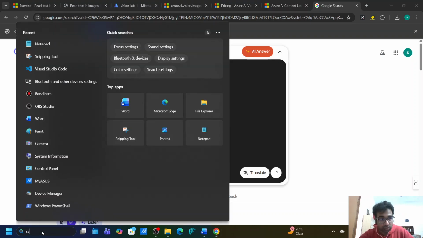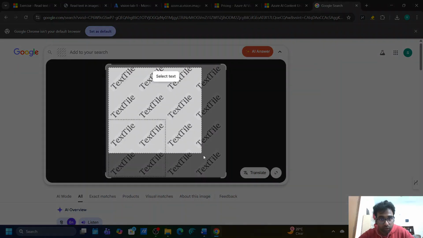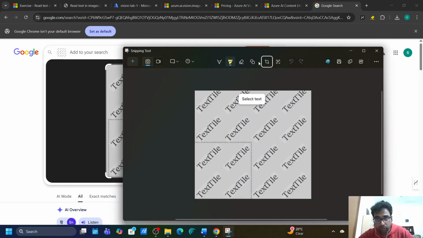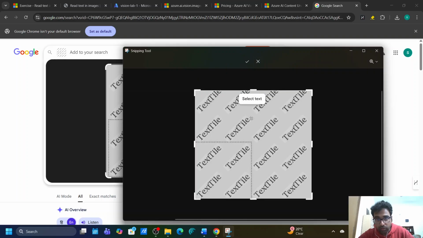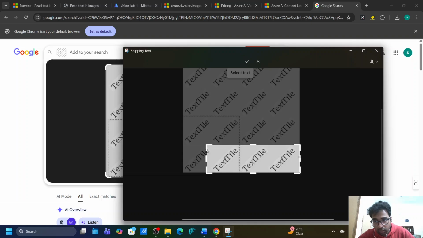Let me show you by snipping it. Let's use the snipping tool. If I have to draw a box around this, let me see. If I crop the image and draw the box, I have to put this text in here, the bottom one. For putting this text, I am wasting a lot of space. I could have put this in a different way.